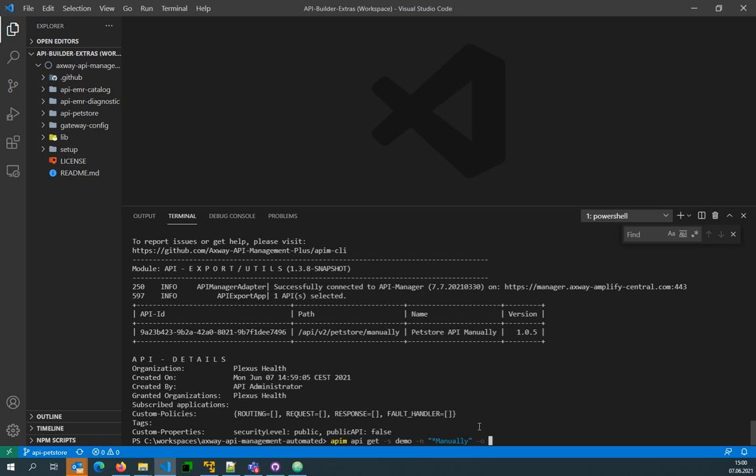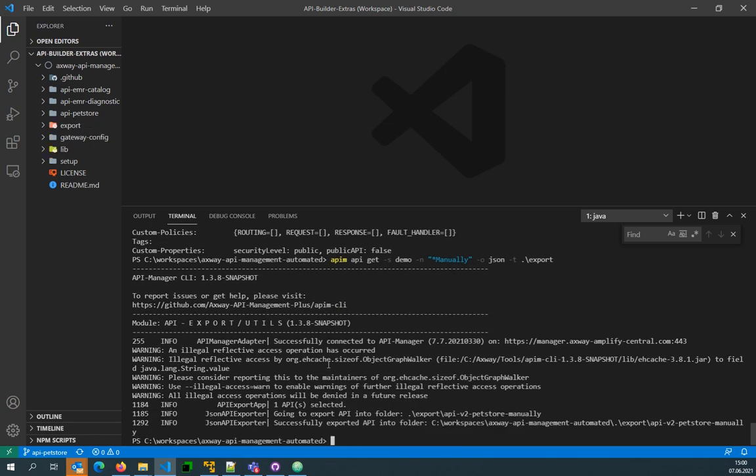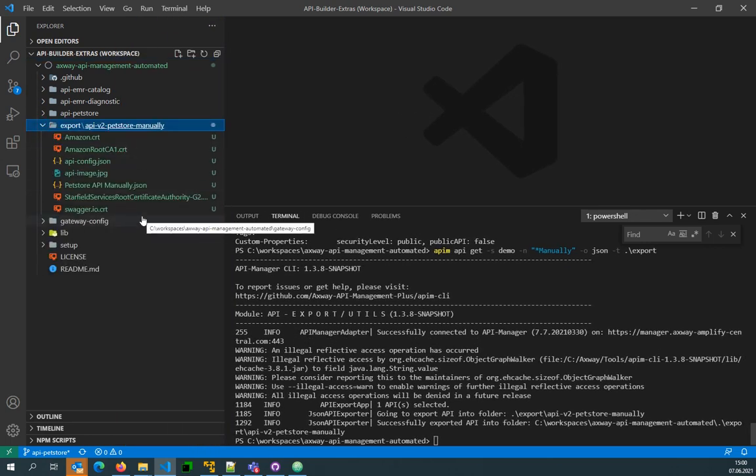And now we say the output format should be no longer the console, it should be a JSON file, and that should go into a folder, maybe at the current location. Let's call it export so that we can see it over here. And now it exports that API in the current folder. And of course, now you can move that around.